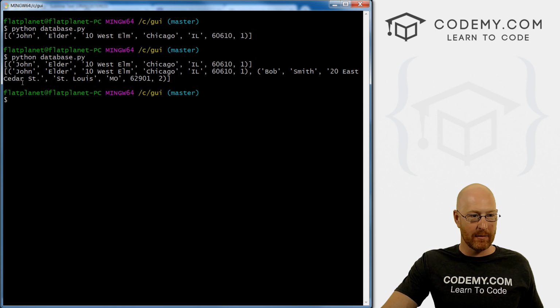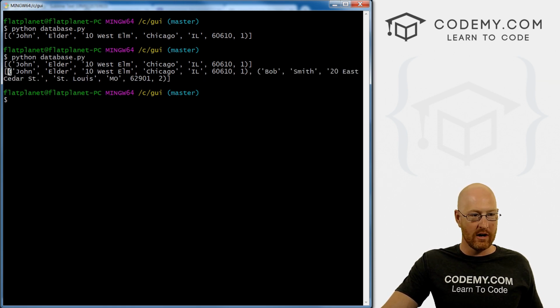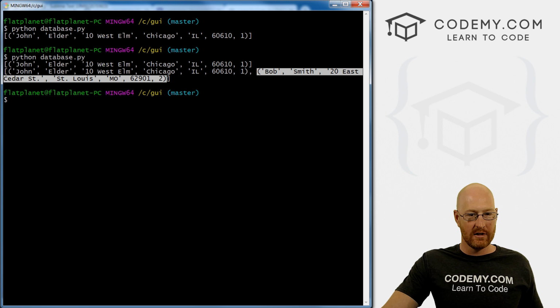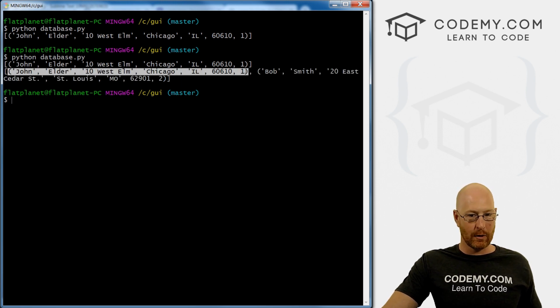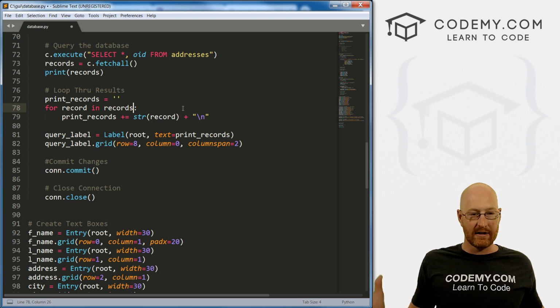we pull this back up, here's our list, and there are 2 items in it. Item 1 is this tuple, and then there's a comma, and then here's item 2. So we're calling item 1, or item 0, which is this item, the 0th item. So that's the only thing it prints to the screen. We don't really want to do that, so let's just take this off and just print out everything, right?